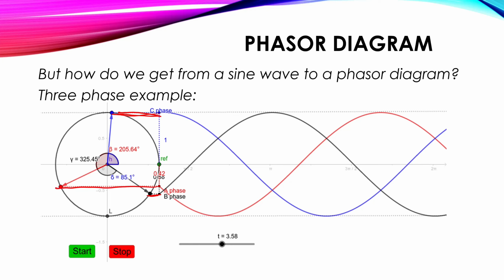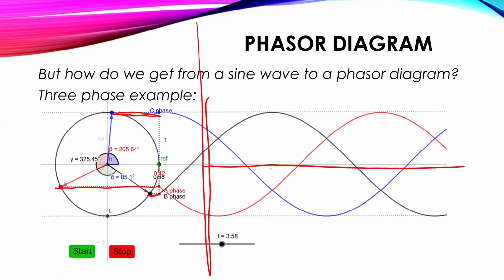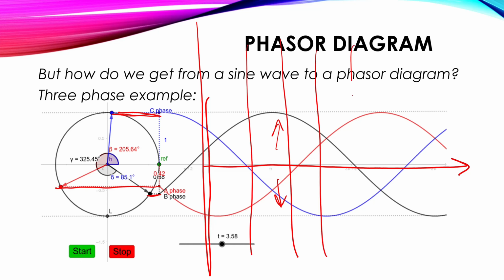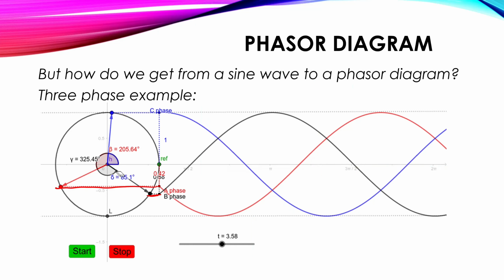Okay. Now, the thing about this is if you were to trace this over time, and this is time, right? So going this direction, this is time. The x-axis is time, and the y-axis up and down right here is the amplitude of your voltage or current. So time is this way, going left and right. And if we were to plot this through time, what you would see is that in each section, the amplitudes change. And so if you were really looking at a live phasor diagram, it wouldn't look like this at all. It would be looking like this, but spinning 60 times a second, okay? And that's not helpful to us.